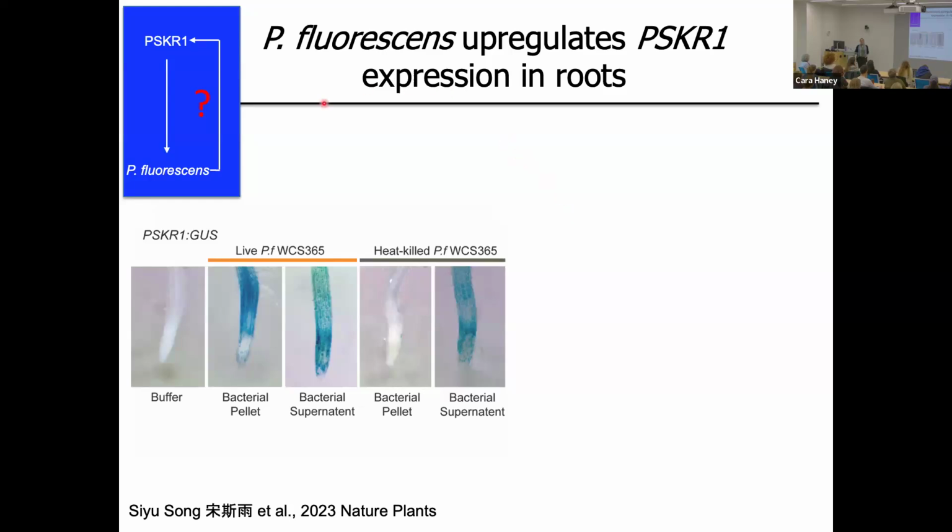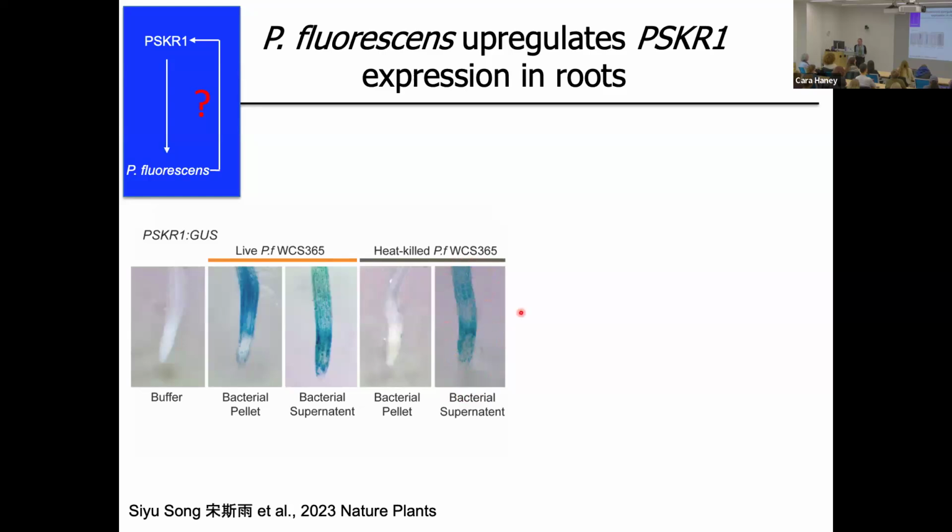So we know this is fairly specific to Pseudomonas. And so CU wondered if Pseudomonas actually could benefit itself by manipulating this pathway. And so that maybe Pseudomonas, if it induced PSKR1, that would suppress immunity against Pseudomonas, right? This is a negative regulator of immunity. And so CU used a reporter for PSKR1 promoter fused to a reporter gene shown in blue. And she found that live Pseudomonas, or actually a bacterial supernatant, so it's something secreted, can strongly induce PSKR1 expression. If she heat kills the supernatant, she found that it's still able to induce expression. So it seems that Pseudomonas is secreting a heat-stable molecule that can induce PSKR1.